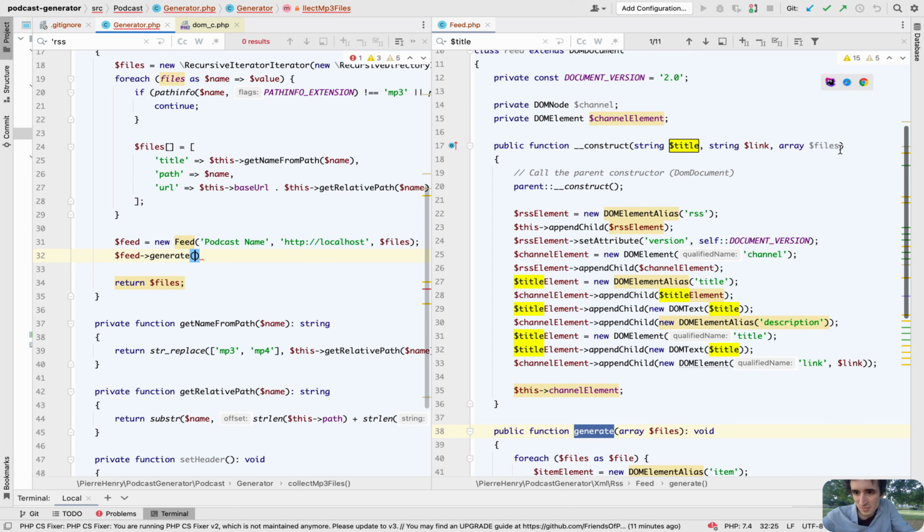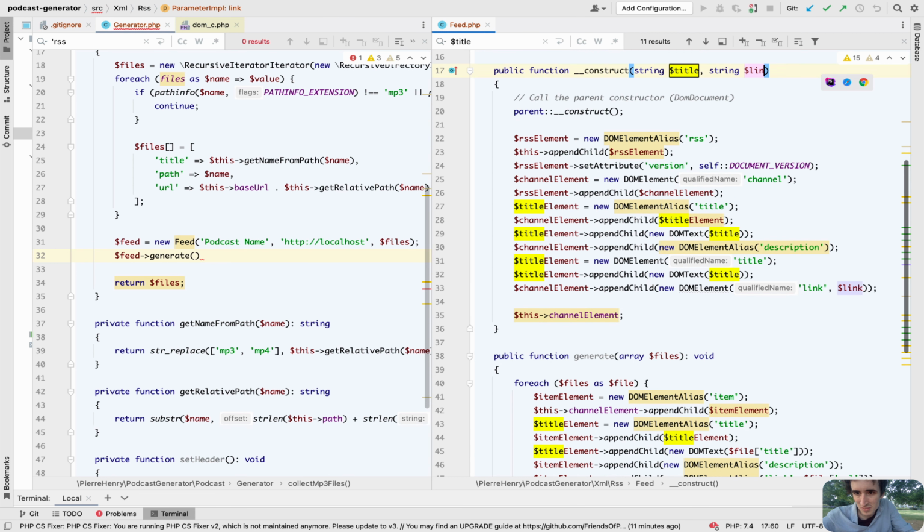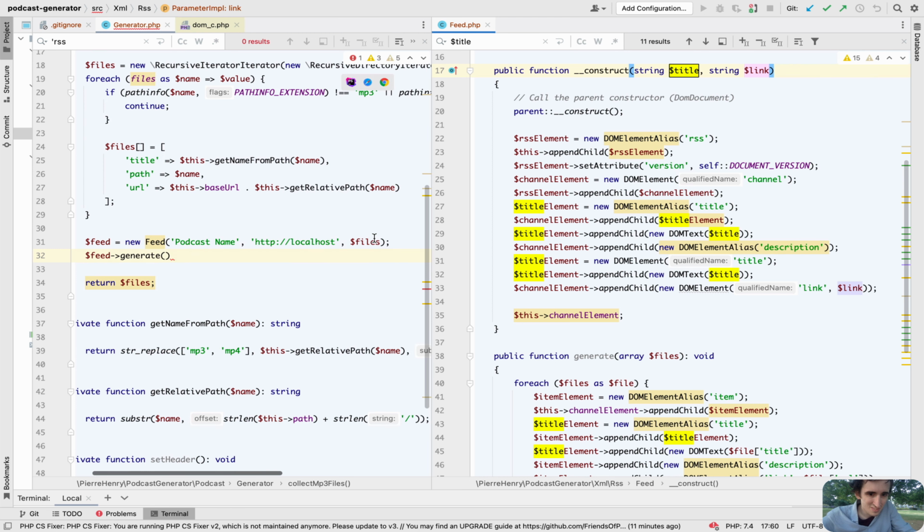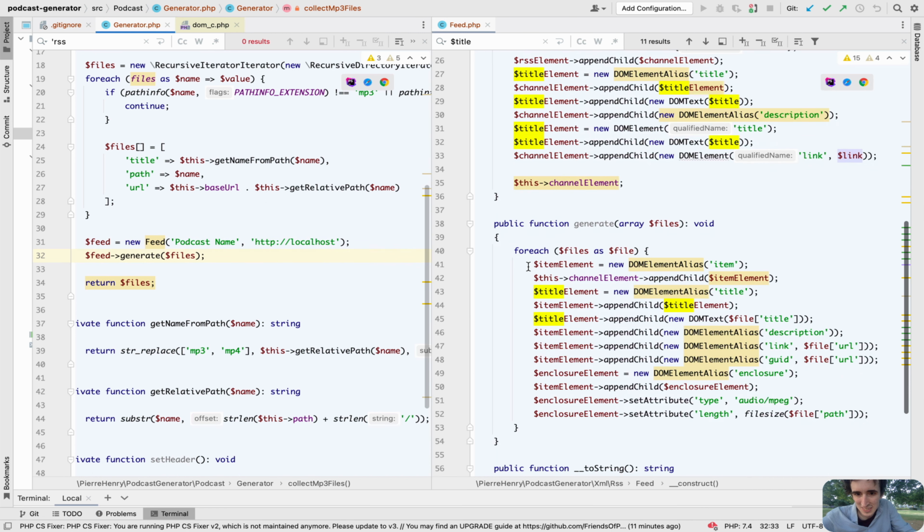And then files, actually do I need it? No, I don't, because this is code in the other method, so I can get rid of that files argument, and so it will be just the name and the link in the feed constructor.